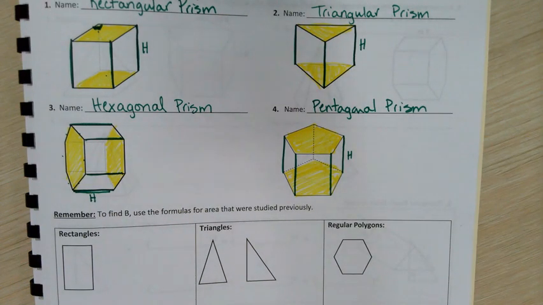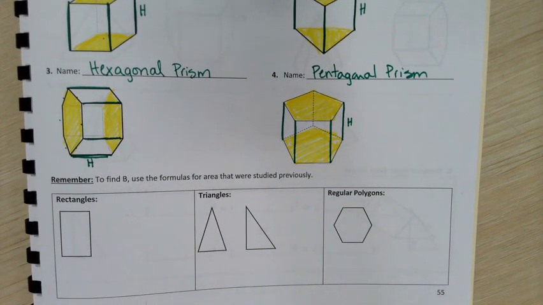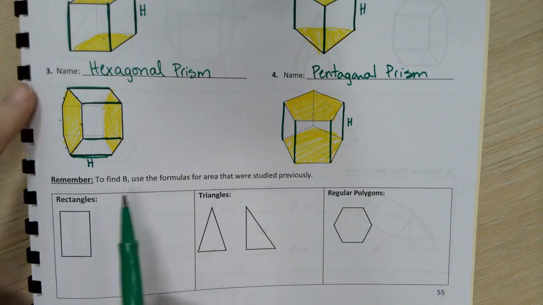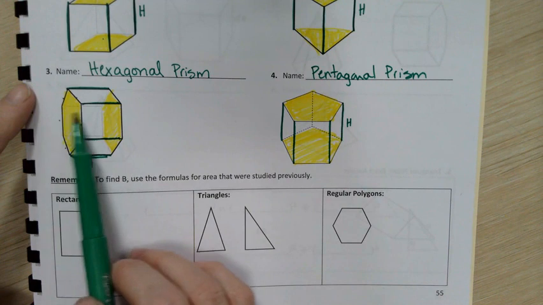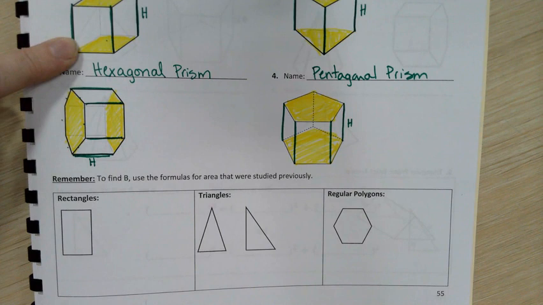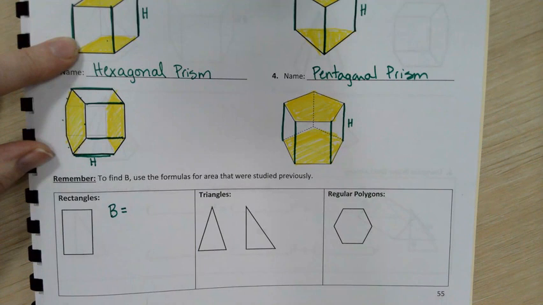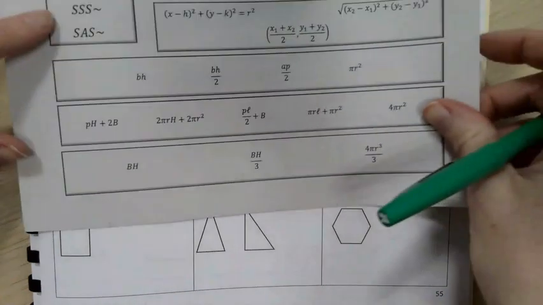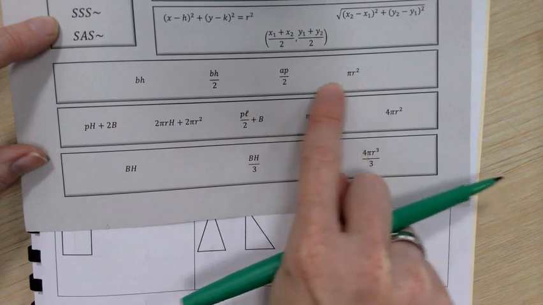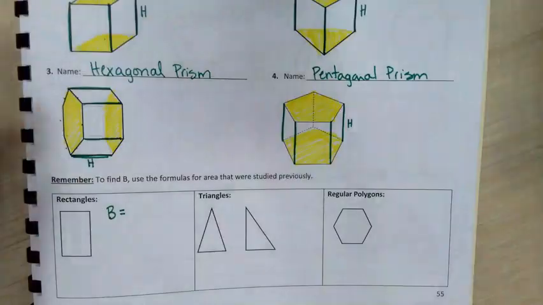Okay. So a couple more things for us to think back to the past on, and then we'll see how we can put this all together to find surface area. Capital B is going to be related to the base that we shaded in. And so in this first problem, we saw that the base could have a rectangular shape. So if we're going to find the base area, the capital B part of the formula for surface area, we're going to have to go back in our memory banks to standard 14, where we had these formulas right here, and remember which one of these was for rectangles. That should be lowercase bh.